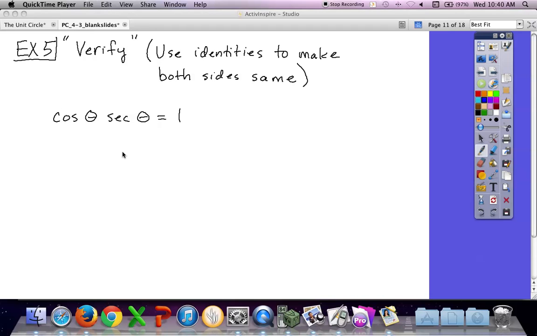Right? We use identities to verify other identities. By identity, what we mean is when you've got an equation, and in the course of solving it, all of the variables cancel and what you're left with is a true statement. It means it's true for all values of the variable. That's called an identity. Most of the time when we solve equations, we get one answer, or two answers for a quadratic, etc. Those are called conditionals. That vocabulary was at the very first part of the course in section P4.